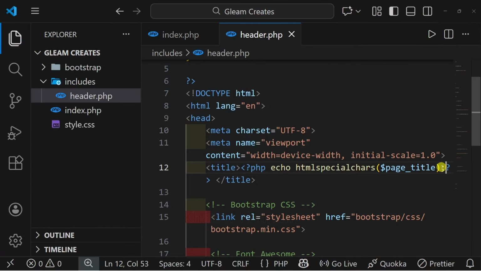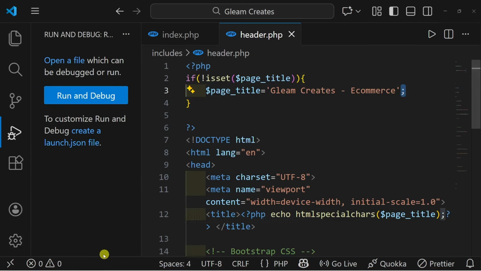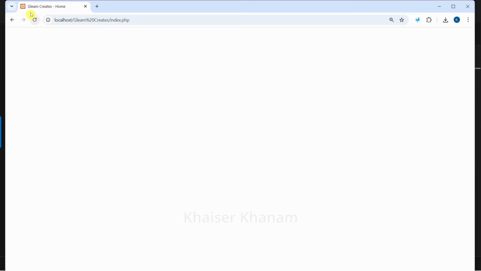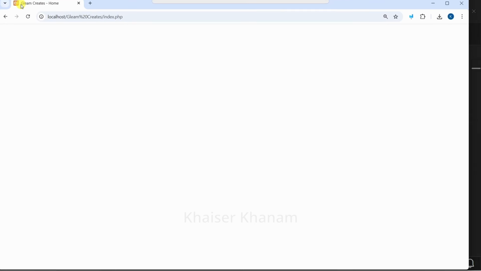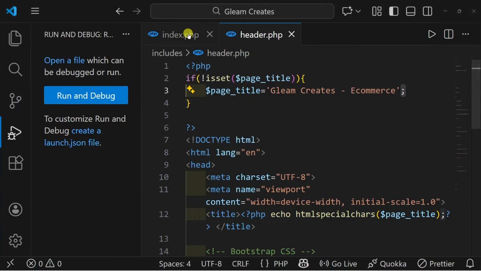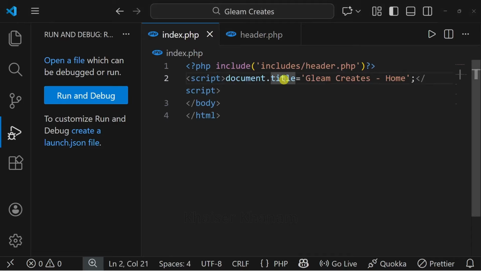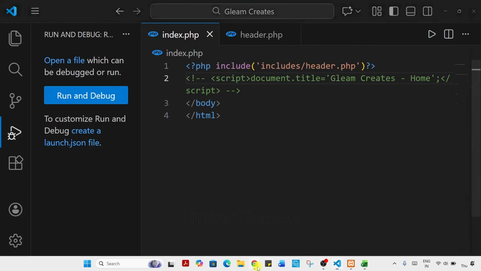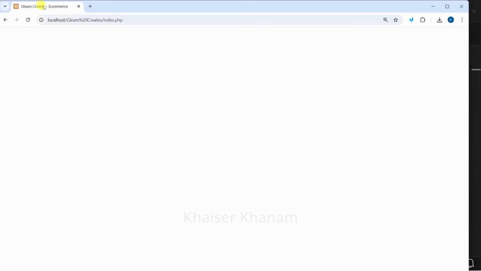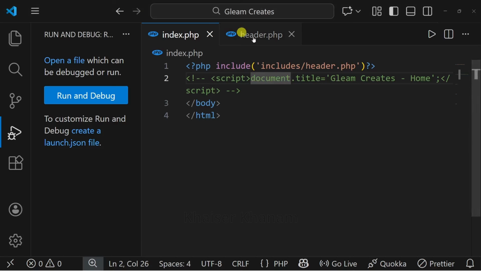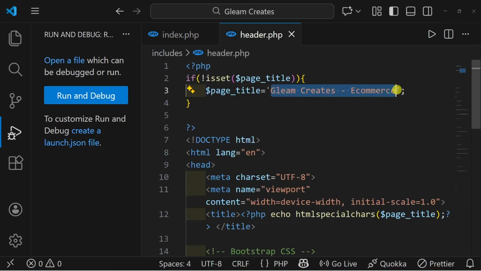So in this way, we dynamically render our page title. Pass the semicolon here. Refresh once, you can see I still have Gleam creates home. But now from here, I'm going to remove this. Save, come here, refresh once, and I will have Gleam creates e-commerce. Whatever dynamic title or default title we have passed will be shown to the user.